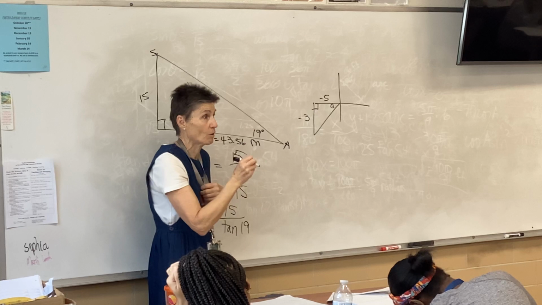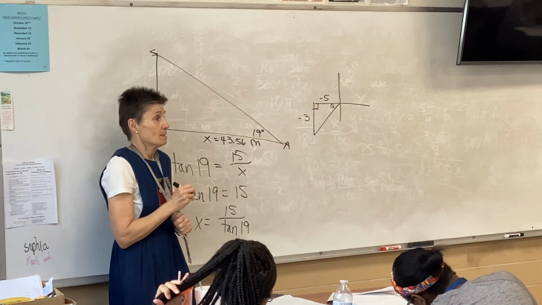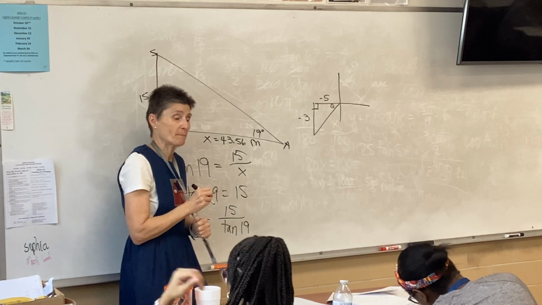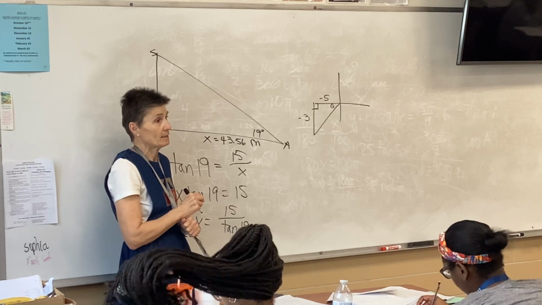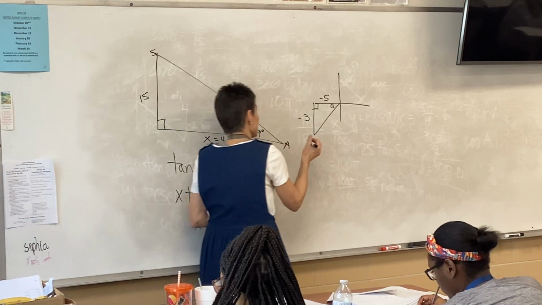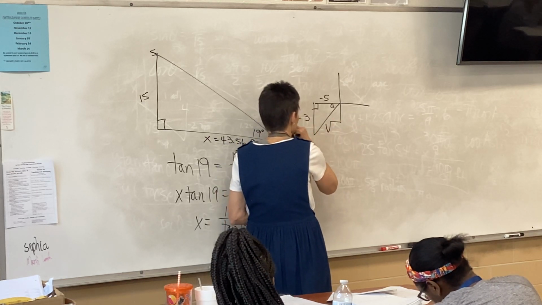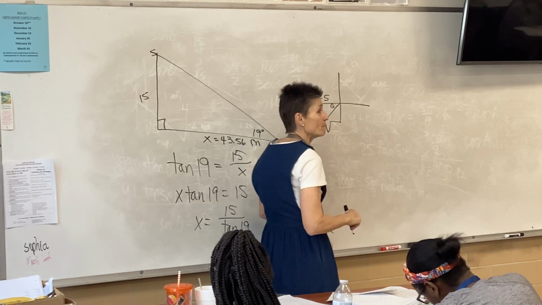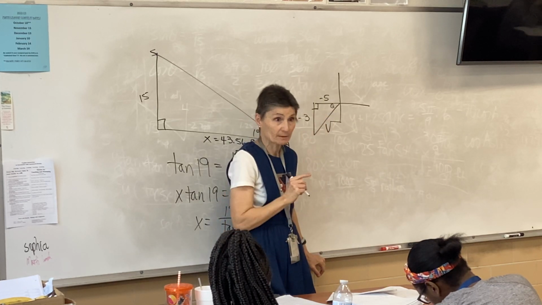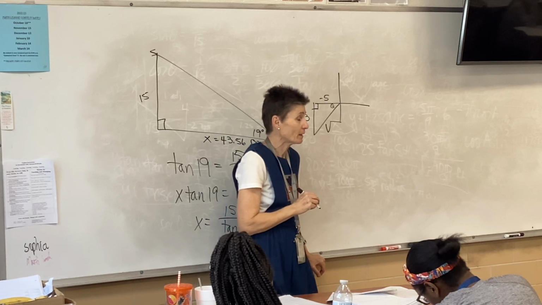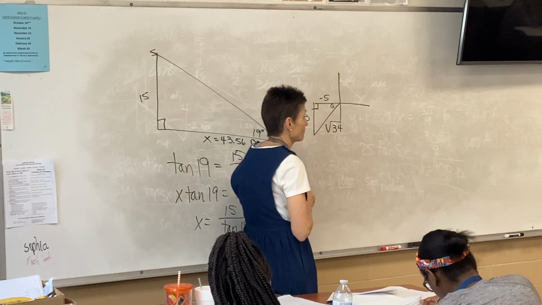Where'd those negatives come from? In the third quadrant, right? So they didn't show up in the tangent because they canceled when I did 3/5. But they both are negative in that quadrant. What's my third side of my triangle then, my hypotenuse? Don't wait on me to do it, you do it. Make sure you can do the Pythagorean theorem correctly and come up with the right hypotenuse. What is it? Square root of 34, 25 plus 9.